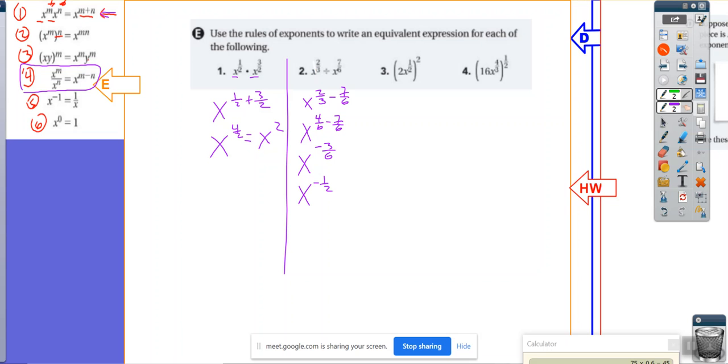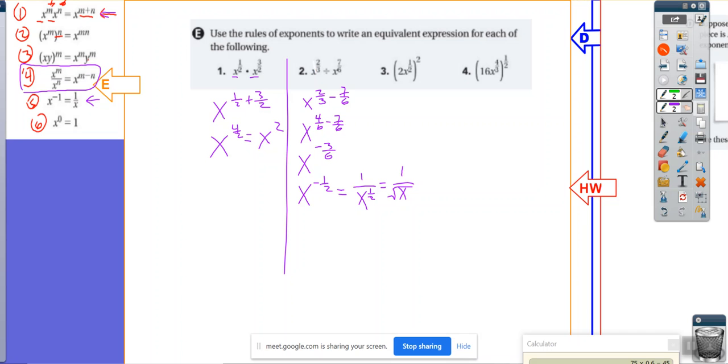But it's not really acceptable to give an answer with a negative exponent. So in that case, we're going to have to use this rule as well. And we know that negative exponents don't create negative numbers, they create fractions. So we'll get 1 over x to the 1/2 power. Now obviously we could also say that's equal to 1 over the square root of x. But that's also kind of a problem because you're not allowed to have a square root in the denominator, but we'll worry about that at another time, I promise.